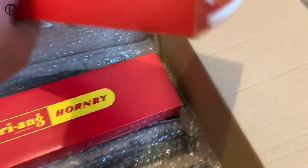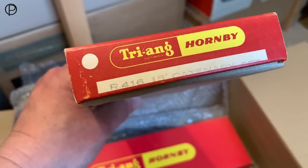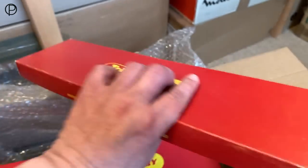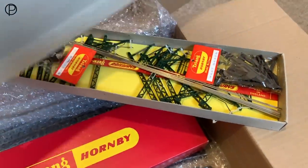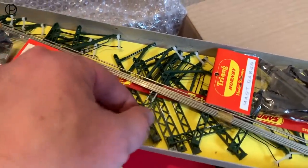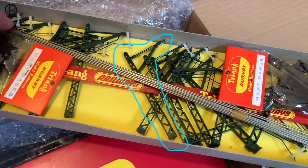And this is a box of catenary. I'm not sure whether it's in its original condition, but it's quite a nice set, R416, so is that a 15 foot catenary set? So we'll just open that. It doesn't have any instructions with it. It's in fairly tidy condition. The masts don't look too worn. So I think there's 17 or 18 masts there.